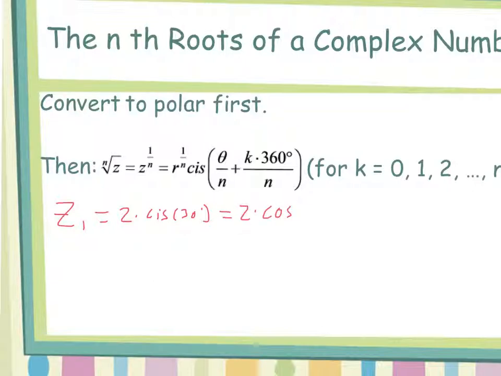that the real component of our complex number is 2 times the cosine of 30. The imaginary component is 2 sine 30. Okay? So if this wanted me to put the answer for Z1 back into standard form, I'd go to my unit circle and I'd have to evaluate what's the cosine of 30 degrees. That's square root 3 over 2. Very first thing I do when I put in square root 3 over 2 for cosine of 30 is I multiply it by 2. So the real component is the square root of 3.